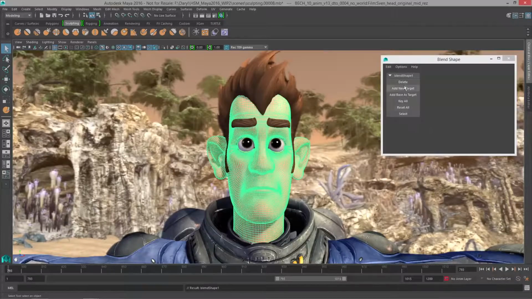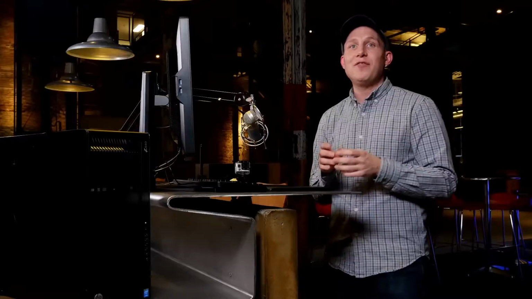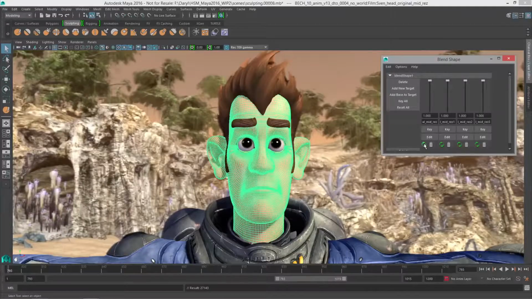I'm going to start adding in new targets, and these targets are going to receive that brush-based workflow. The targets are actually just deltas, so this makes the file sizes very small, and it makes the file I/O much faster. At any given time, if you wanted to get a true piece of geometry out of that target, you can just click Generate, Rebuild Target Shape from this slider. So it's a pretty straightforward workflow.